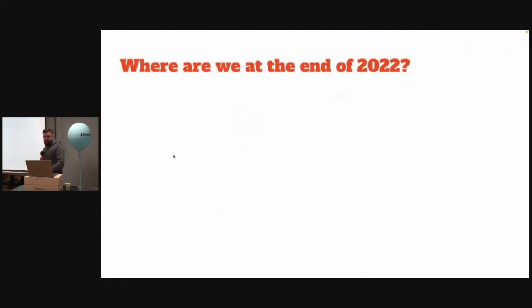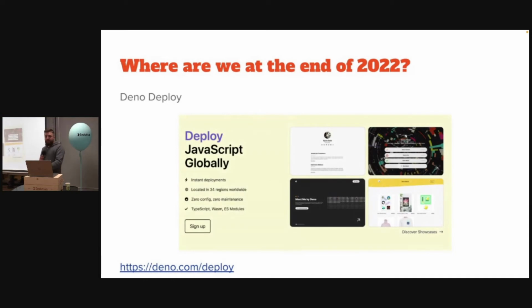And to that, we have Deno Deploy, which is our cloud offering. Deno Deploy allows you to ship your code using this Edge thing. So you can, again, deploy TypeScript, WASM, JavaScript. It deploys literally in seconds. I will try to actually demo it in a second. And it's pretty awesome.